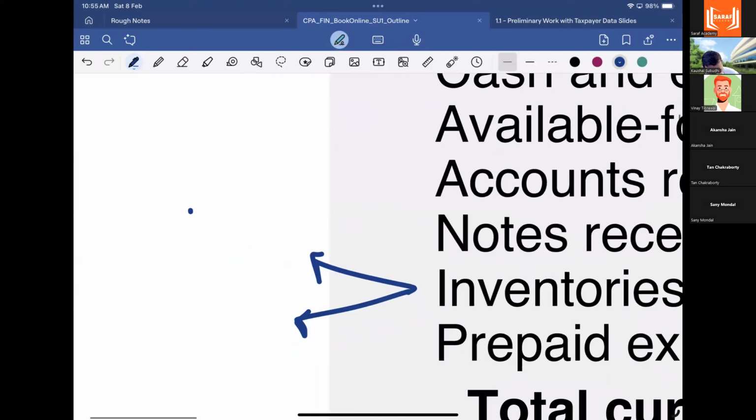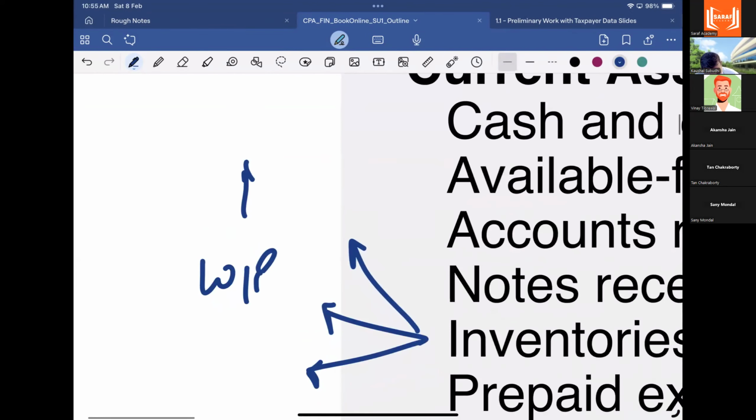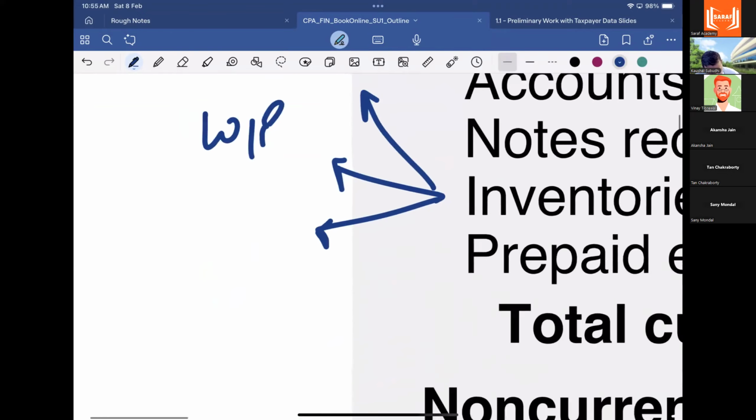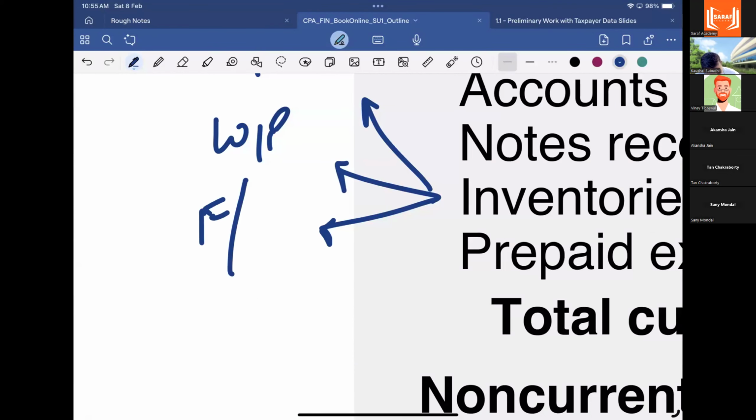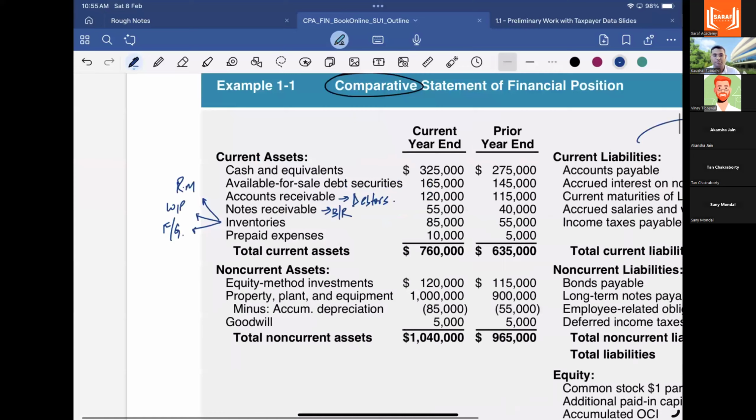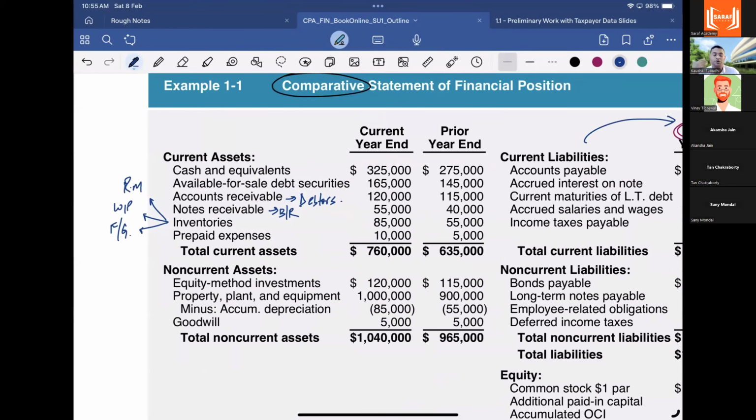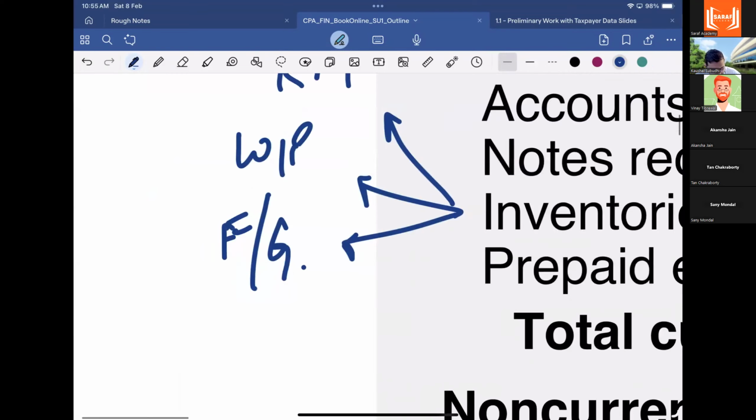जैसे कि work in progress और let's say raw materials, ठीक है, raw materials हो गया, या finished goods हो गया, या finished products हो गया, ये सब आपके inventories में आ गए, ठीक है। प्रीपेड एक्सपेंसेस, कोई भी एक्सपेंसेस आपने पहले से पे किया हुआ है, ये सारे आइटम्स, if it sounds new to you, then you don't have to worry about it, but if it sounds familiar to you, then of course you would be knowing what I'm trying to say. Like these are different kinds of current assets, right?